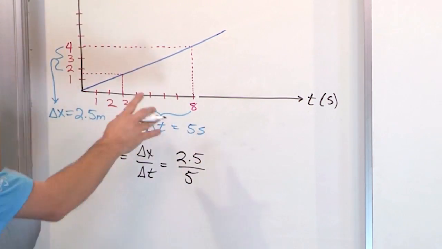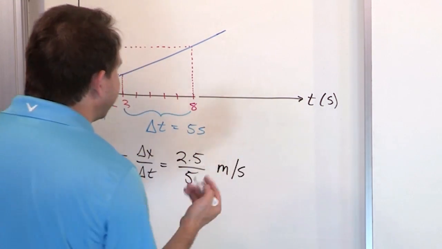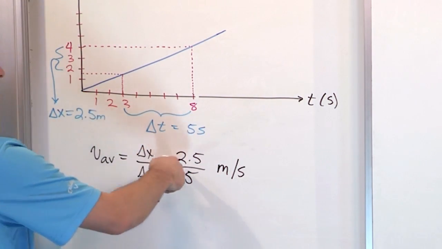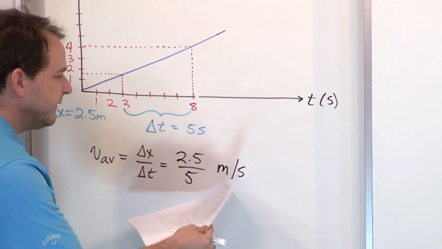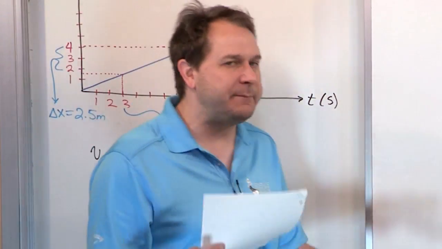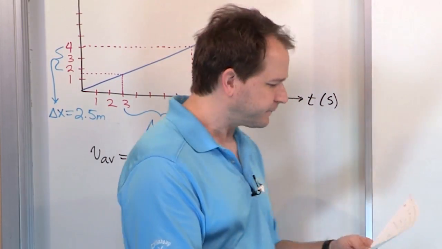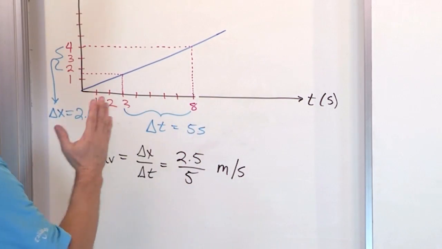So you can go in your calculator and divide it. I'm not even going to write the number down because it doesn't matter. But the point is that's meters per second. Why? Because I have meters on the top and seconds on the bottom. So that's going to be a number less than 1, right? That's a fraction. But it still means that on average during that interval, I was traveling that many meters every second.